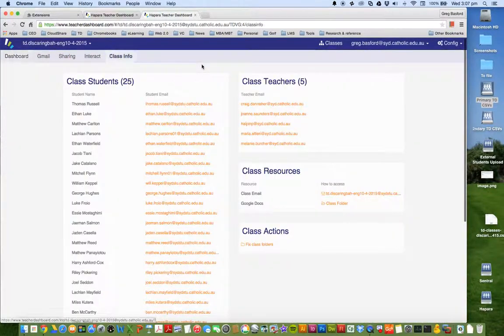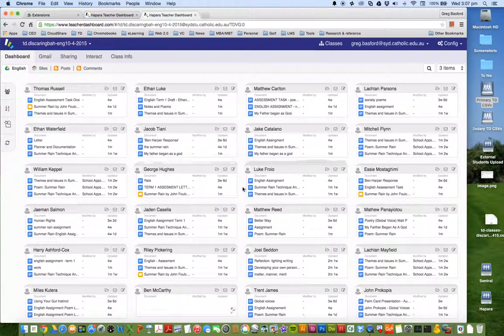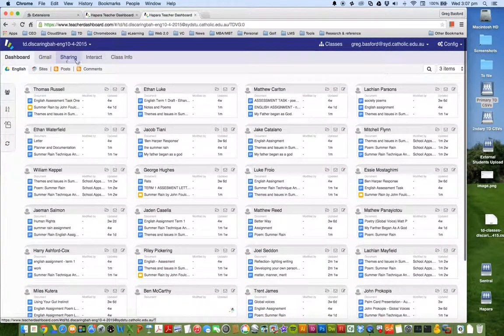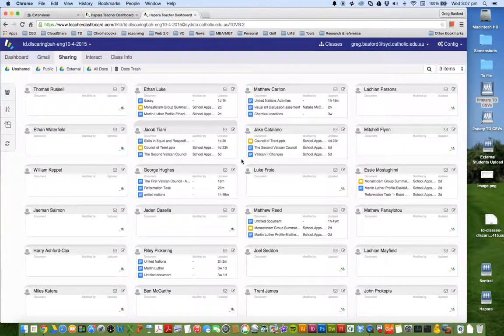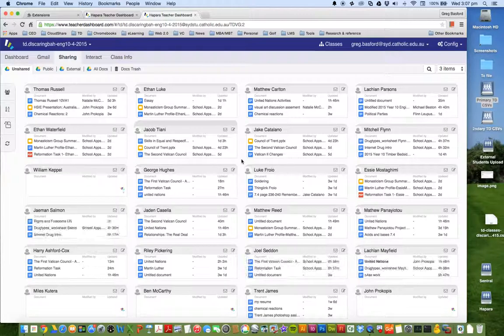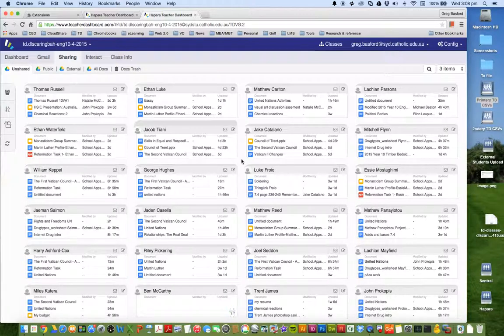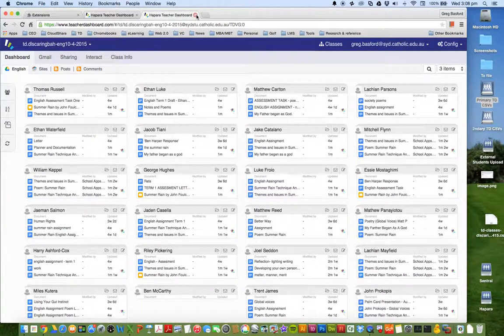And now if I go to class info and then zip back over to the dashboard, try that again. That seems to pop up. So it seems like a refresh of the browser seems to solve it, but there definitely seems to be a bug there in terms of going to class info and then going straight back to the dashboard. Interestingly, when I tried this with one class that I'd left open for about 60 seconds or more, maybe a couple of minutes, it seemed to not exhibit this bug. So I don't know if it's a timing thing, some sort of caching issue. Anyway, that's the bug.